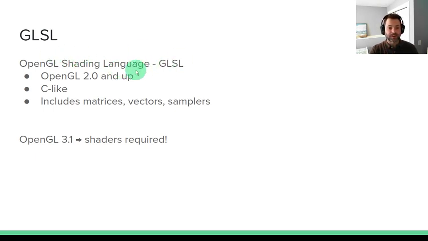So GLSL, this is our shading language. It is very C-like, as you have seen so far, right? The vertex shader, fragment shader, they look like C++. It is different than C and C++, so some of the things that we're going to look at today are going to show you how it's different. But if you know Java, which all of you do know at this point, right? You're all juniors, seniors, if I recall correctly. You should have no problem with this. And actually, there's some abstractions in here that make life easier as well. So C-like, you have matrices, you have vectors.